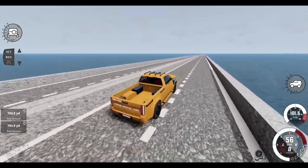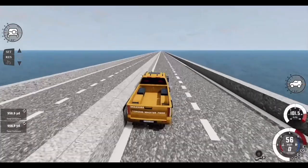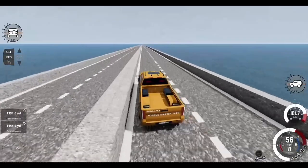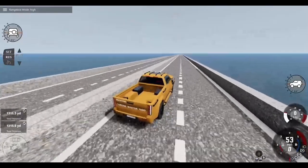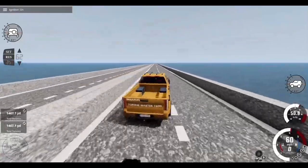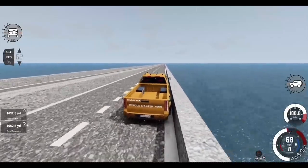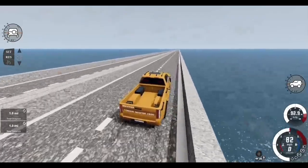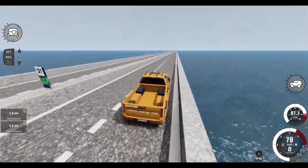That's assuming the whole map is 30 kilometers, which is about 18.6 miles or so, which is a pretty long distance, to be honest. And, oh gosh, we cannot drive this thing straight to save my life. I don't even know how we're going to drive this thing straight. And hey, at least we made it to 60 miles per hour. And oh no, we're crashing into the walls. That means we're going to have steering issues and stuff like that. Oh gosh, no. Okay. Oh, I think we reached 80 for a short time.